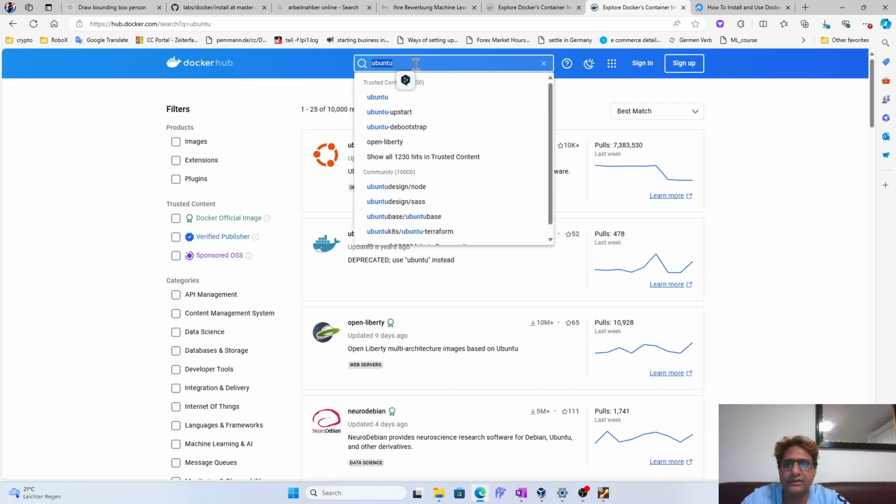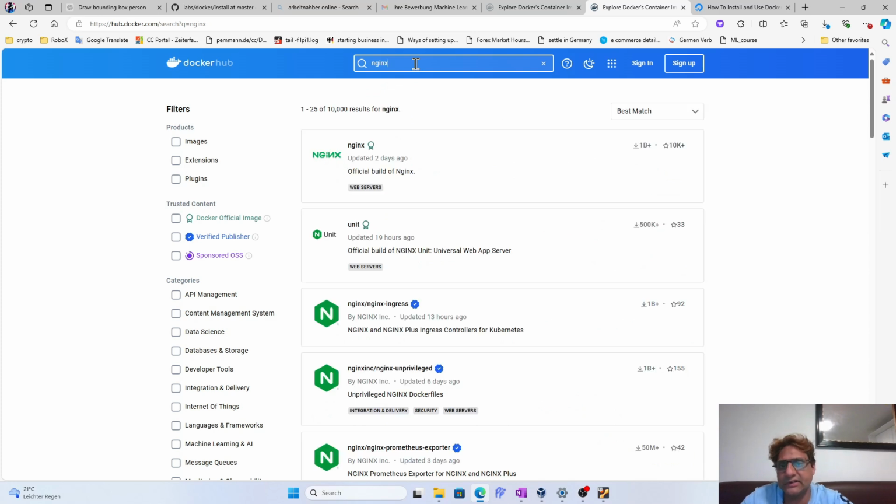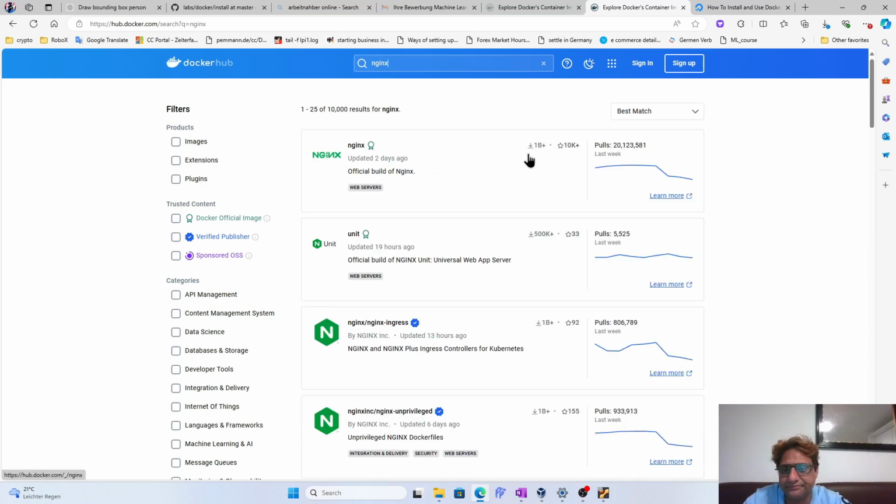If, for example, I search Nginx, then this is Nginx, right? What is Nginx? This is a server for many web server deployments. Anything you write, there are thousands of images, like 10,000 entries for one search. You can imagine how easy it is nowadays.